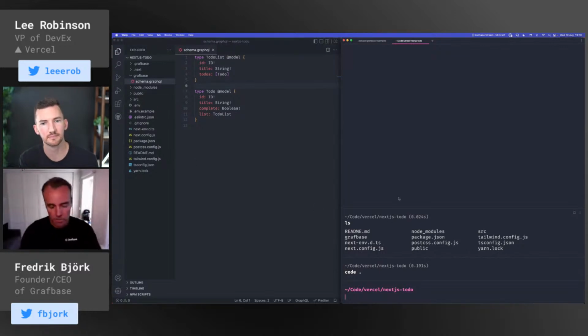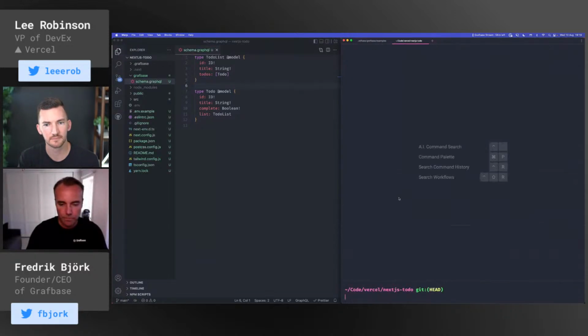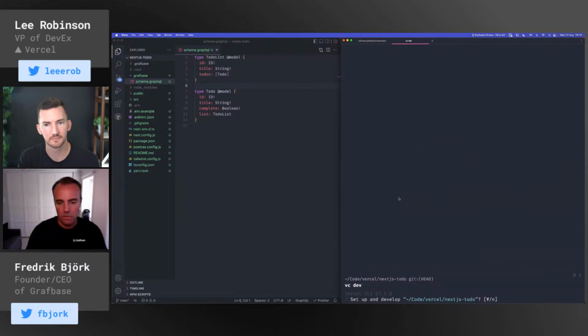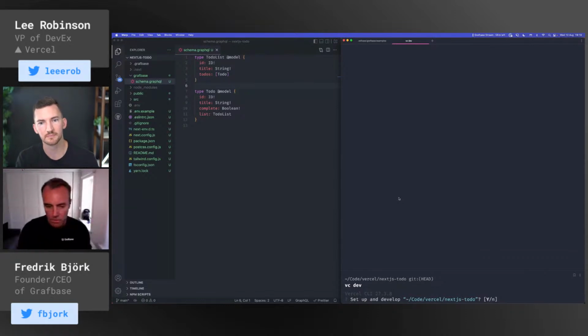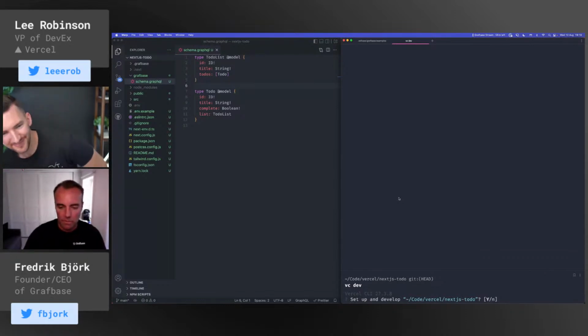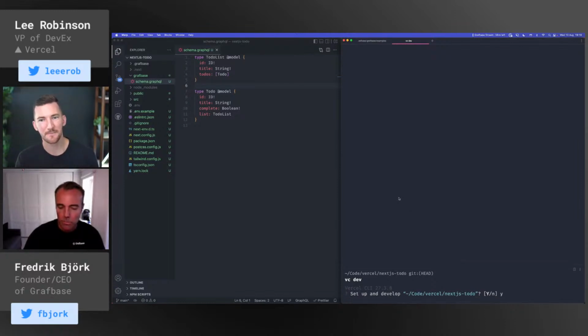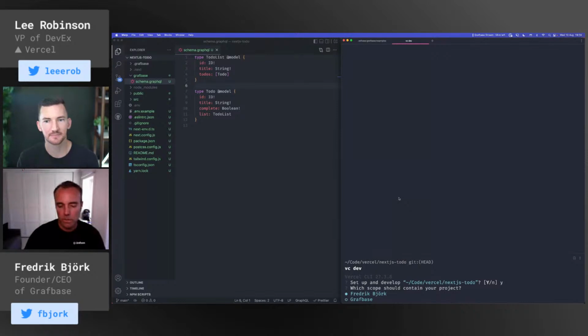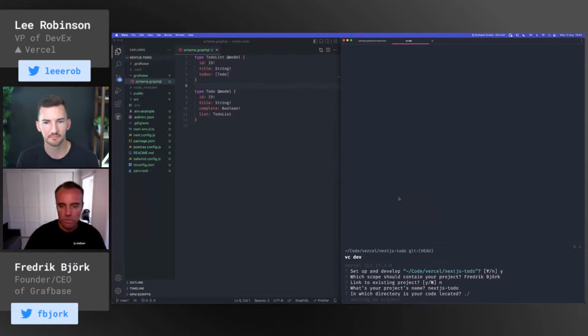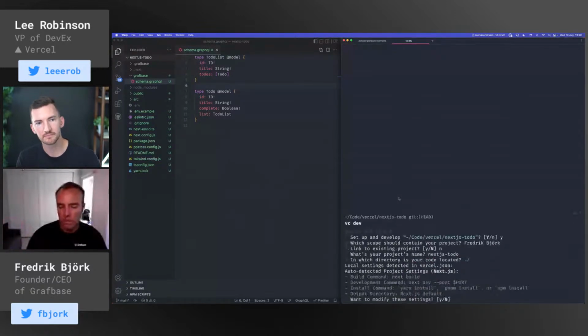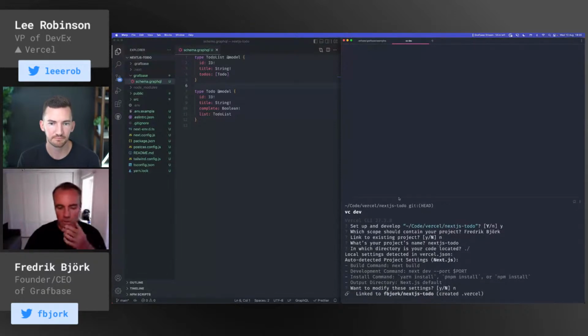And I guess what we can do first is just init repo. And then let's start it. Vercel dev, so VC, for those of you who already know, most likely it's an alias for the Vercel CLI. So here we're going to set up Next.js to-do project in my personal account, and I'm not going to use an existing one. I'm going to create a new one, and it's located in the root. So now this will create the project on the Vercel platform, and these are the default settings. They'll work.